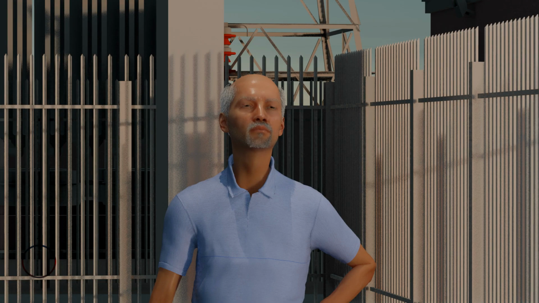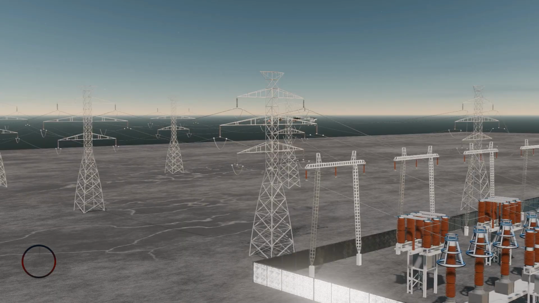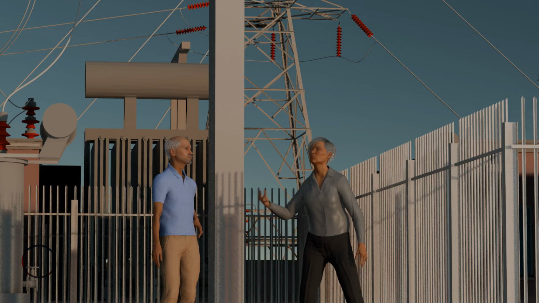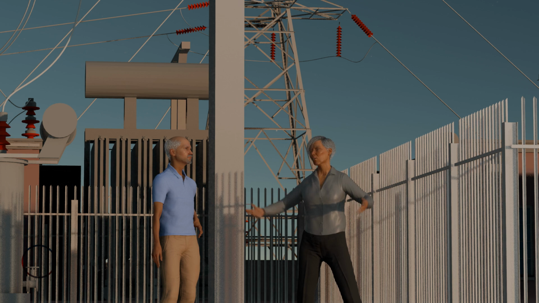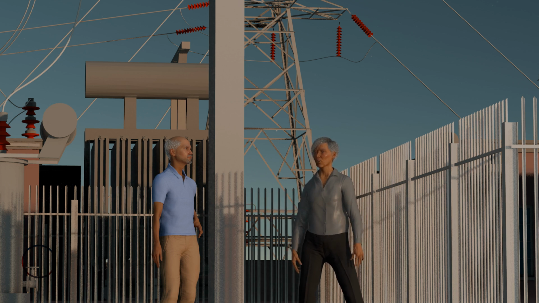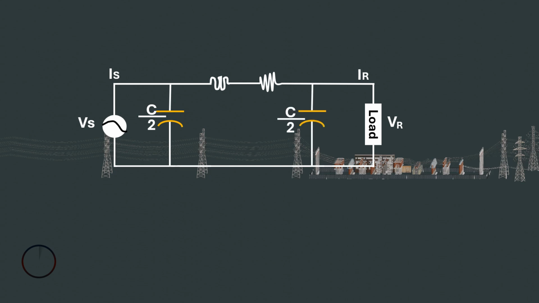In Nominal Pi, the capacitance of the line is usually localized at both ends of the transmission line, that is, one capacitance at the sending end and the other one at the receiving end, while the impedance is lumped at the middle of the line. That said, this method is also known as the split condenser method, because of the way the capacitance is localized within the circuit. That is, one at the sending end of the line and one at the receiving end of the line, while the impedance is lumped at the middle of the line.